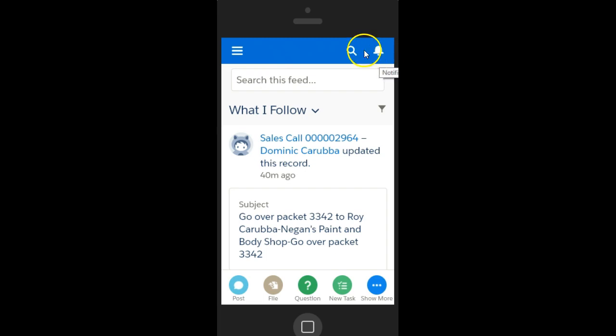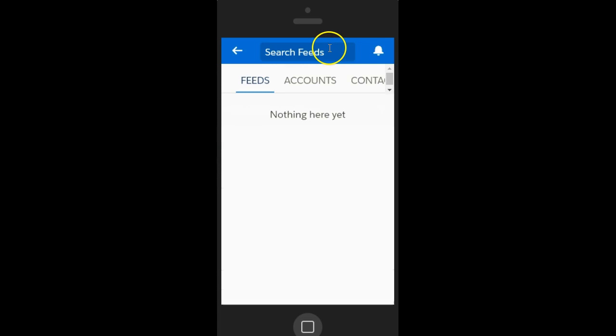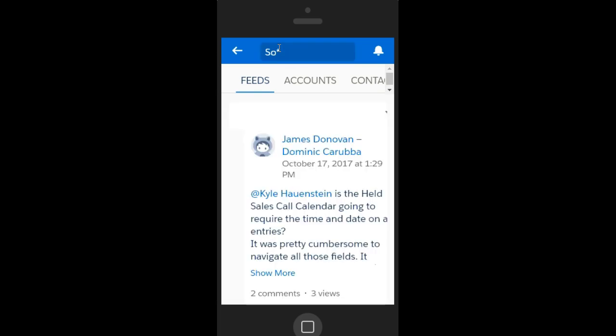Before we move on to the actual content in the tabs, let's learn how to use global search at the top of the screen. Salesforce Search on the mobile operates just like the desktop. Simply tap the search icon to begin your search of the entire Salesforce application. Search terms must be at least 2 letters, and you can use the wildcard to broaden your search results.